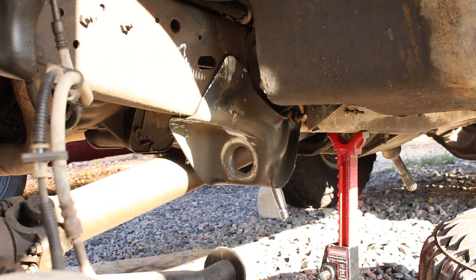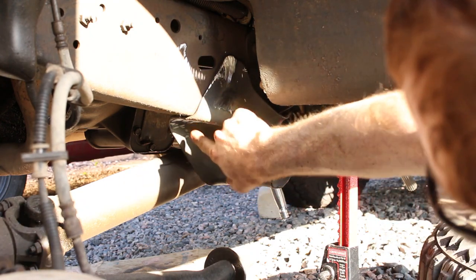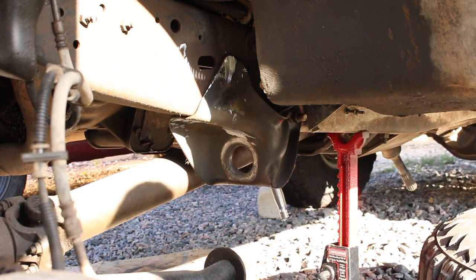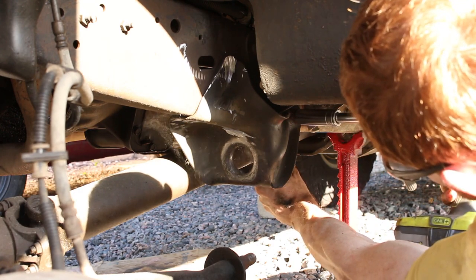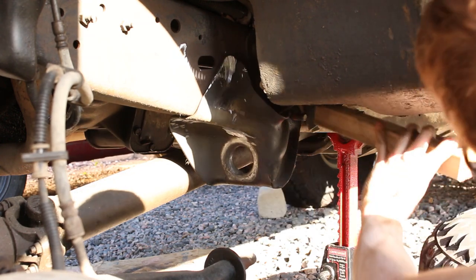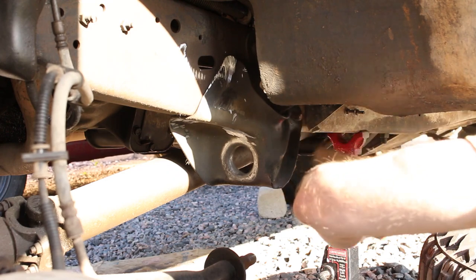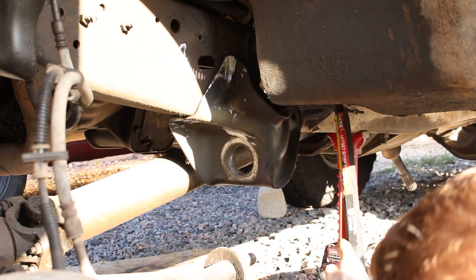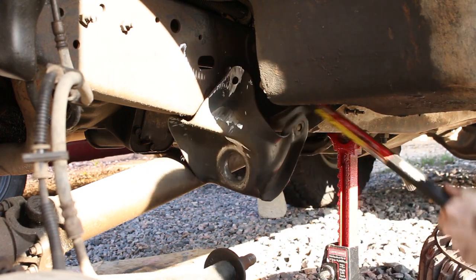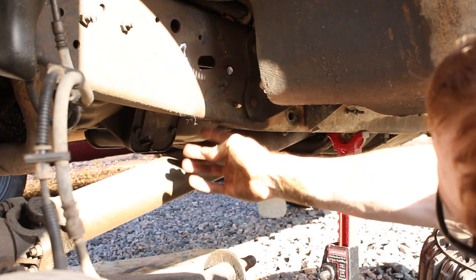Camera overheated, so you guys missed that, but we got all the rivets ground off, so now I'm going to remove the last bolt. Alrighty, there she is. Now I'll have to bang those guys out.